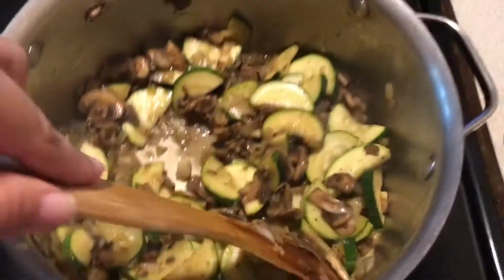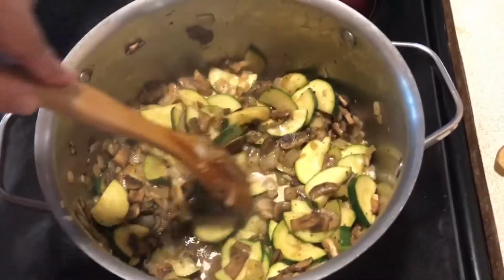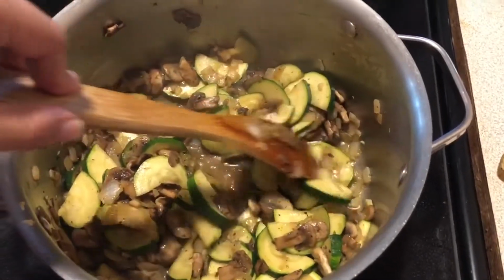Same goes for the parsley because it calls for ½ cup of fresh parsley. So hopefully that works. And yeah, that's it. Math, gotta love it. 3 cups of zucchini, 4 cups of mushrooms is about cooked down. It's supposed to cook about 6 minutes or until the water is mostly evaporated. Still has a little bit of time to go, I think.